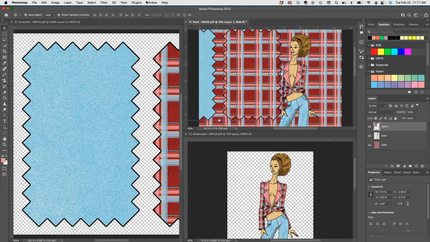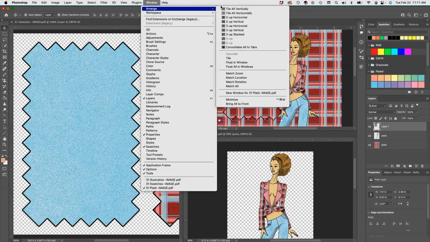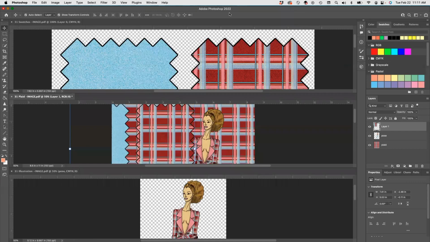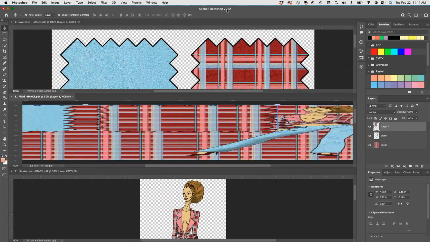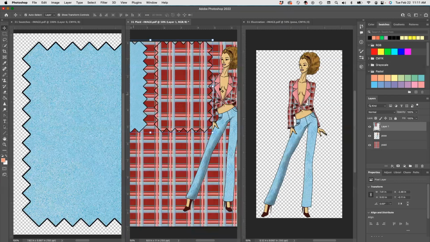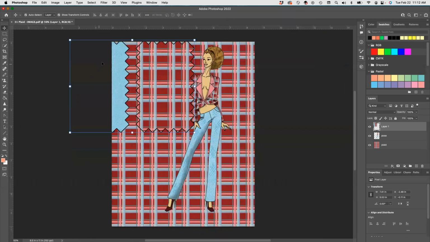So let's just go Window, Arrange. Okay, horizontal, we'll stack them like this. And we're going to keep it this way. Now that we already got everything, we don't need these two. We can get rid of them. And now we can work on this.